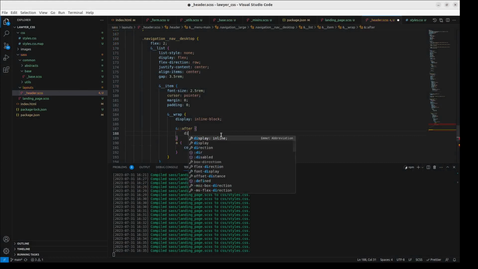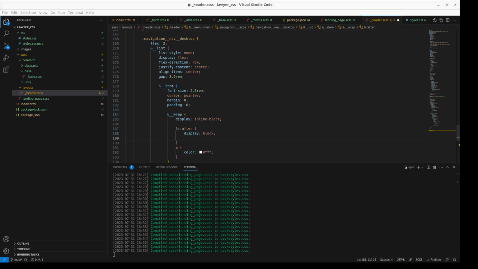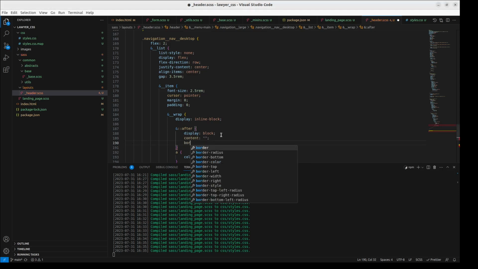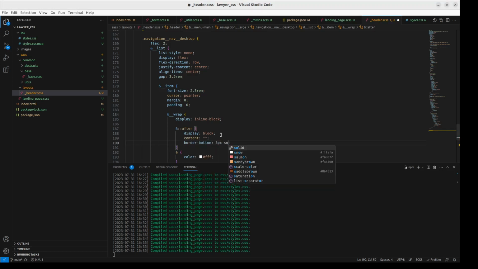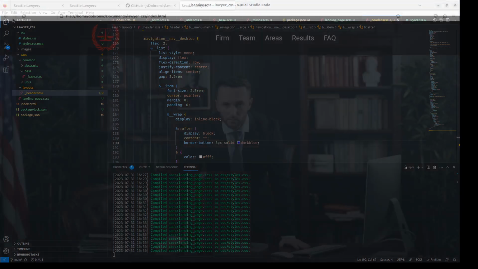This after element, let's give it some display block. So this pseudo after element will actually be this border bottom. So let's define it, border bottom 3 pixel solid, and let's give it some dark blue color.